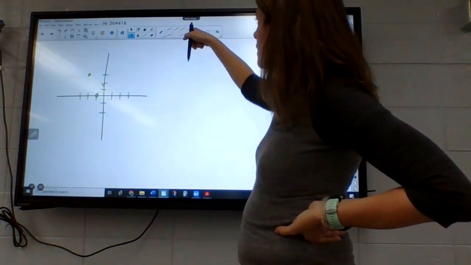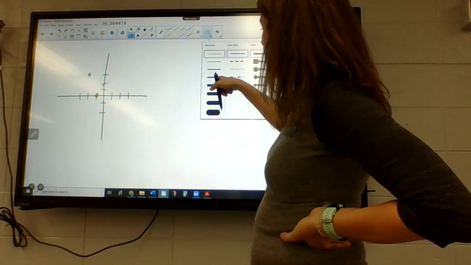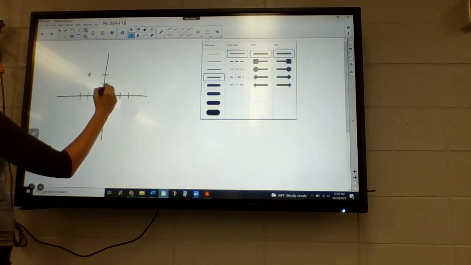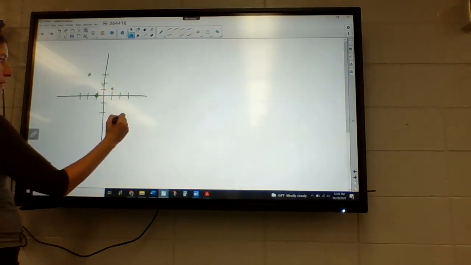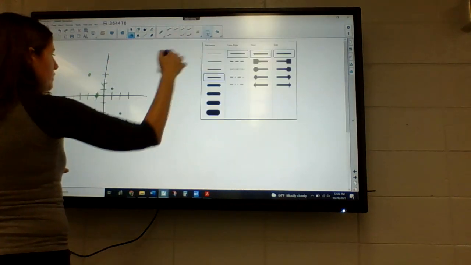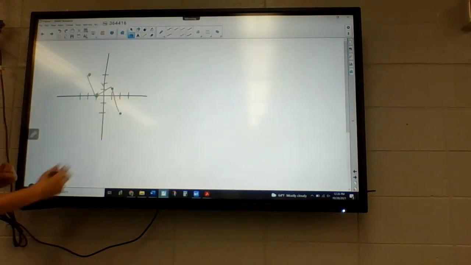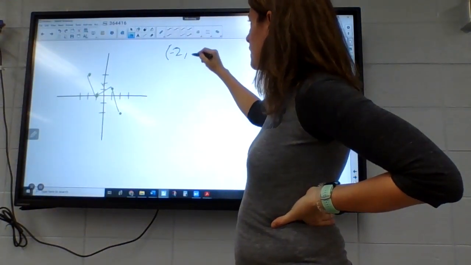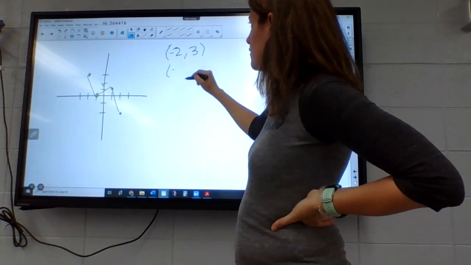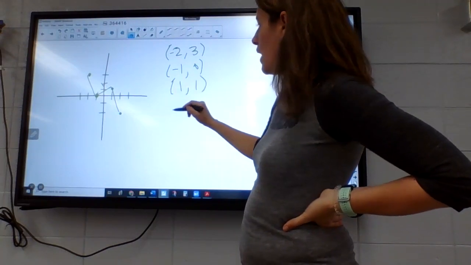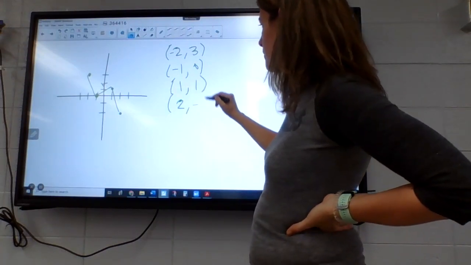So guys, real quick here, what I was going to do with doing the inverse on a graph, I was just going to do a graph here for us, to show you what we need to do. So if this is my graph, what we do to find the inverse is take the points. This is -2, 3. I'm going to take all the points here: -1, 0, 1, 1, and then 2, -2.